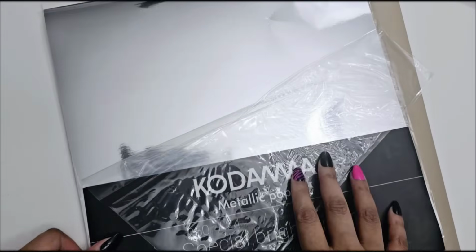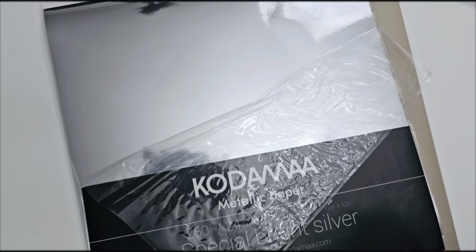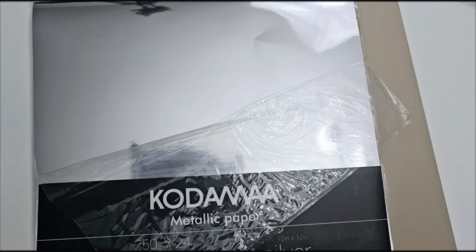Your second layer is going to be your metallic cardstock: gold, silver, rose gold, or you can even use glitter cardstock. My favorite brand of metallic is Kodama. It does come in 12 by 12 and 8 by 11.